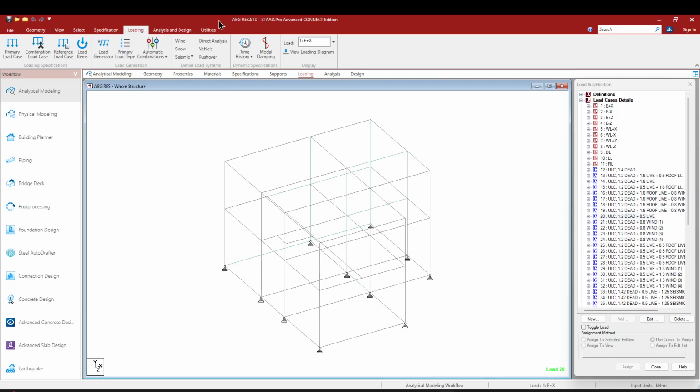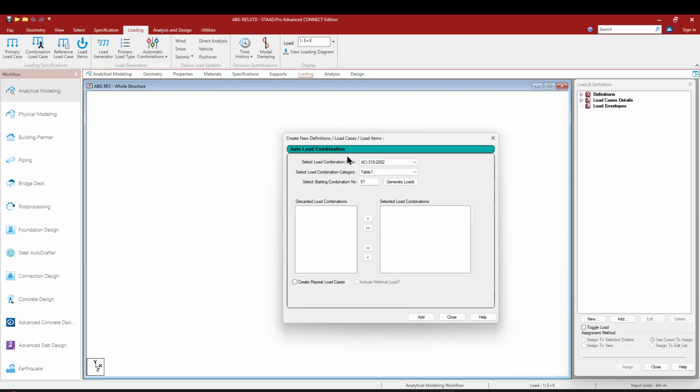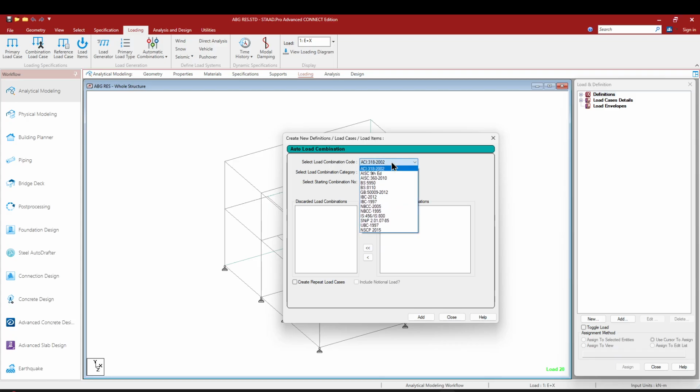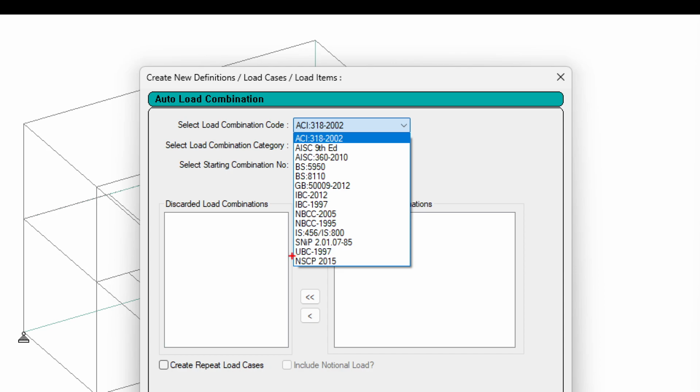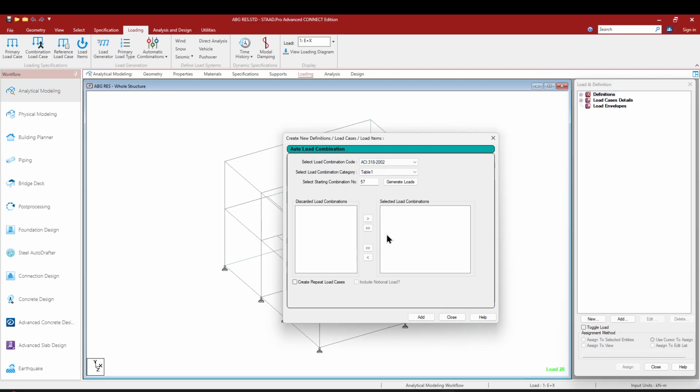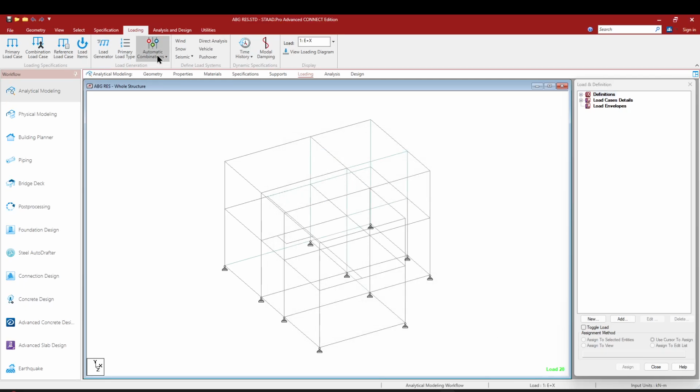So I am using STAAD.Pro Advanced CONNECT Edition. If you go to automatic load combinations, originally we have no NSCP, but in my program I already added the NSCP, but originally it is not found in here. So how can you add or edit auto load combinations?